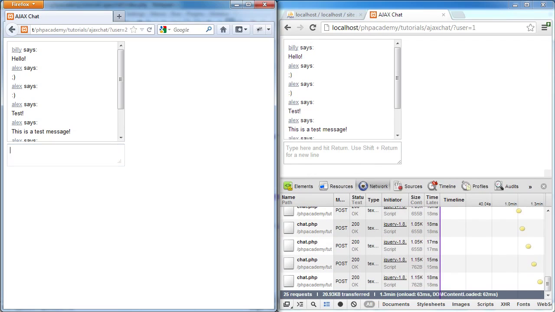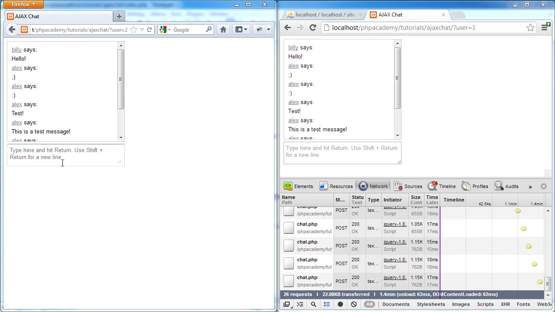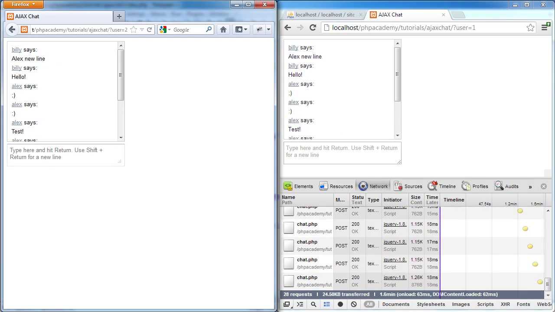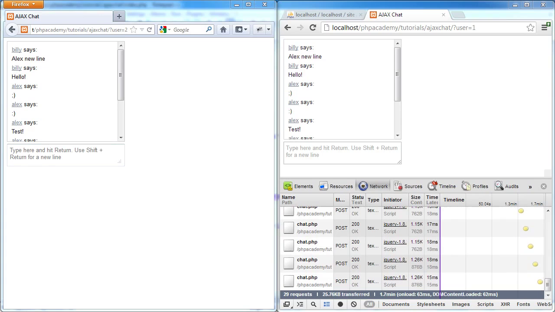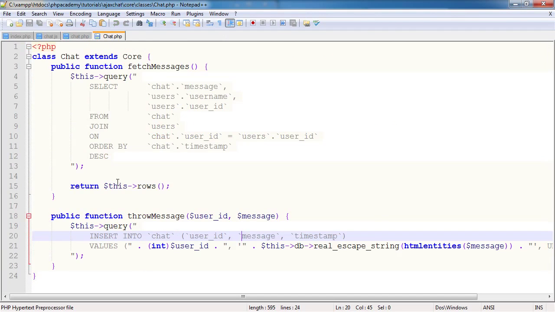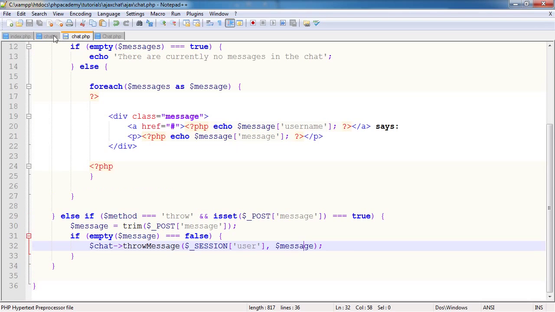So basically we have finished. We've created a chat application that we can say, no, we haven't finished. Alex, new line, enter. This doesn't appear on a new line. So we have to correct this. What we need to change is the output of the method in chat.php here, where we've returned the rows.